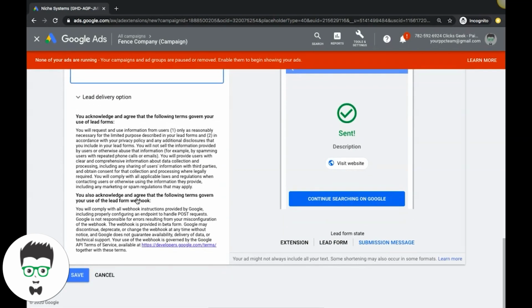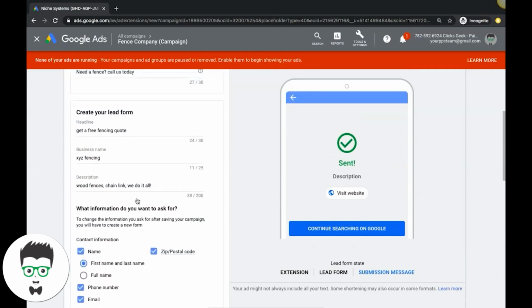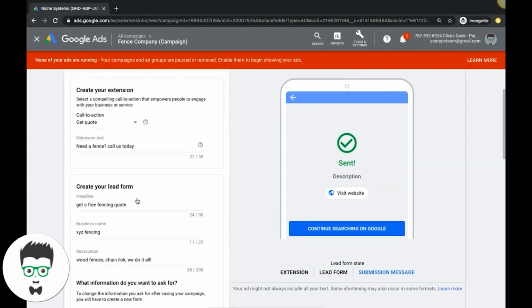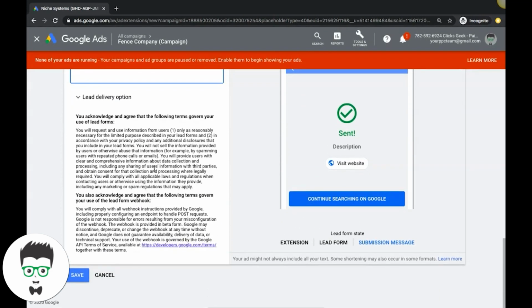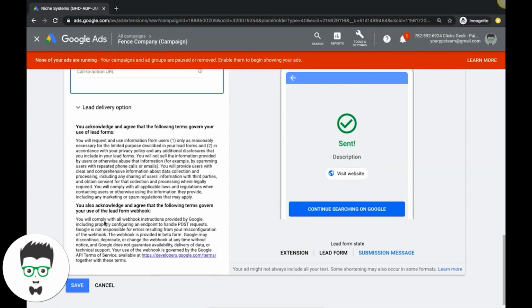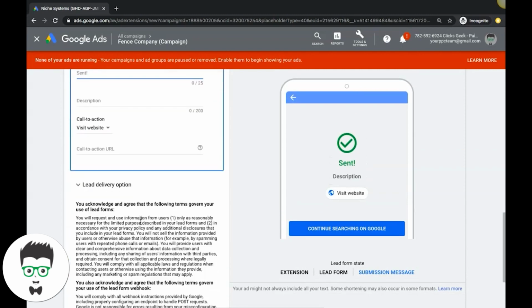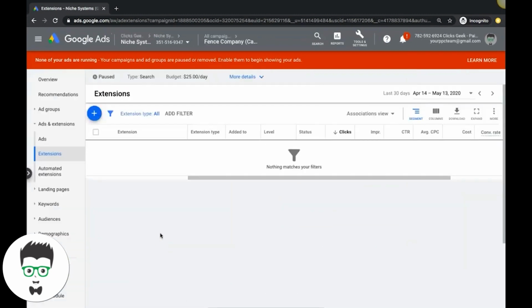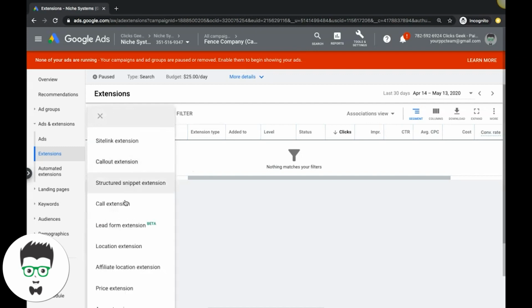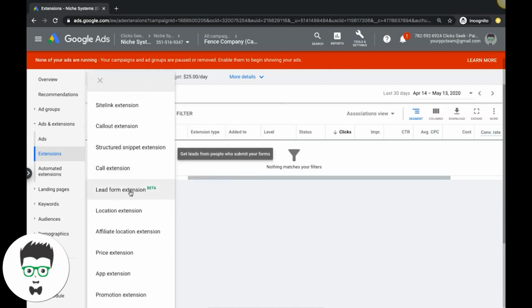Now, the only thing with this is the leads. At least as of right now, I believe there is no way to get notified if someone submits one of these lead forms. You actually have to log into the campaign to see the leads, which are just stored in the AdWords campaign. So you're not going to get an email notification if someone fills this out, unless it's from AdWords, which most people don't even have set up. Just keep that in mind: if you run these types of lead ads, Google is going to store the leads in your actual AdWords campaign. I'm sure there are different ways to set up webhooks and stuff like that to import the data somewhere else, but that's for a much more advanced video than today.